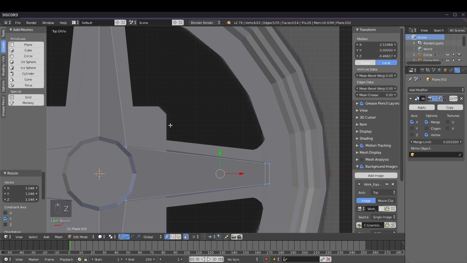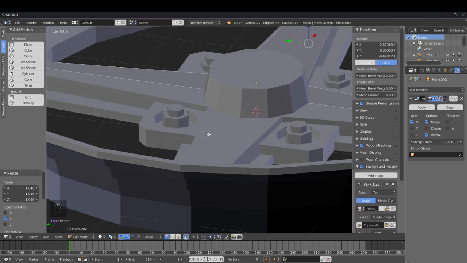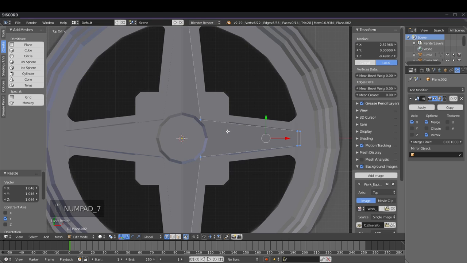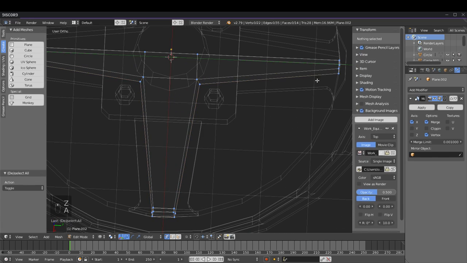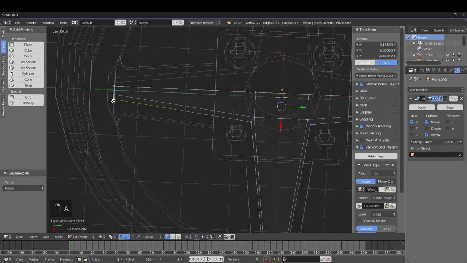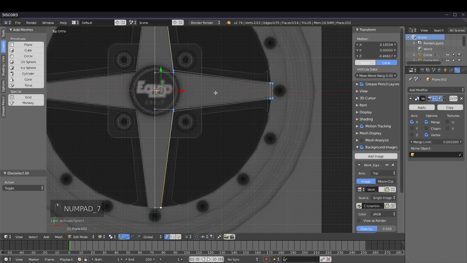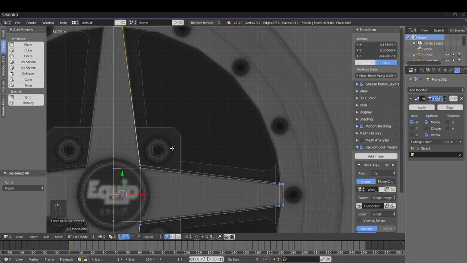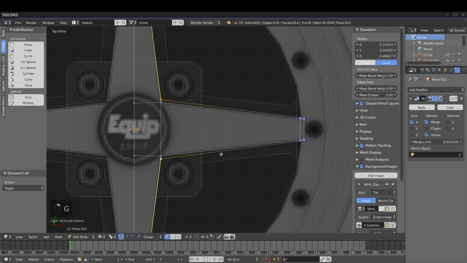Not that much, because remember, we have holes here that we don't want to go into, and they're not that deep. So, that piece. And then we're going to take these right here and move them out with the x-axis, while selecting the ones in the middle as well.